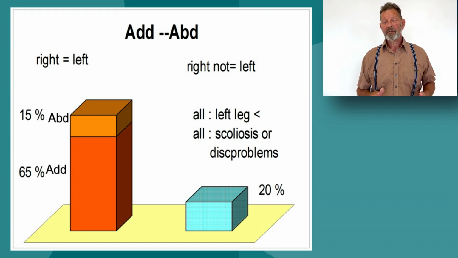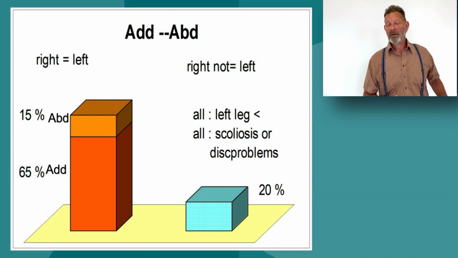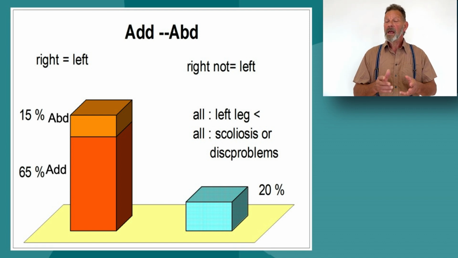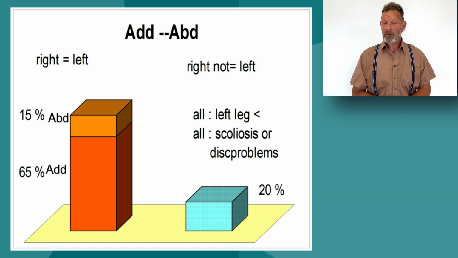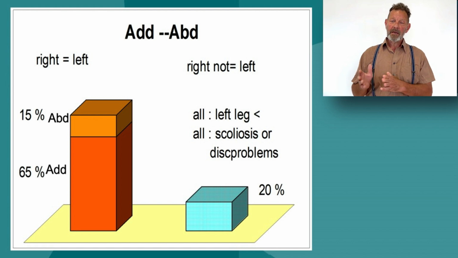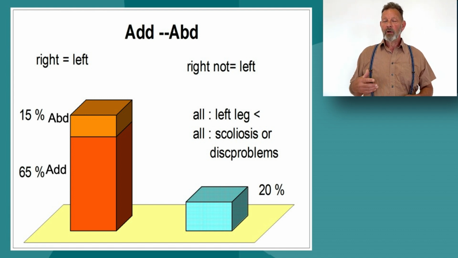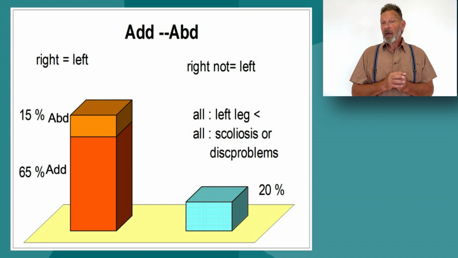A side tilt to the left, they had the limitation on the left abductors, always on the left. And all these people who showed this ABD, ADD imbalance are left leg short. Not everybody who is left leg short shows this ABD, ADD imbalance, because if you're a good Rolf body or do a lot of yoga, you are stretched enough. But everybody who showed this ABD and ADD imbalance were left leg short.